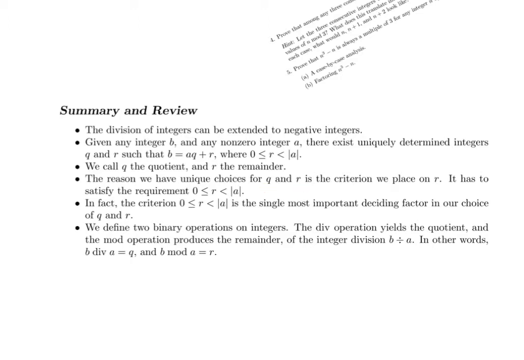The Q and R are unique when we impose this restriction on R. This restriction on R forces R to be only one possible thing, which in turn forces Q to be only one possible thing. And then we talked about the function div and the function mod, which, when we were dividing integers and focusing on staying in the integer world, in other words, thinking about quotients and remainders, b div a would be the quotient q, and b mod a would be the remainder r.